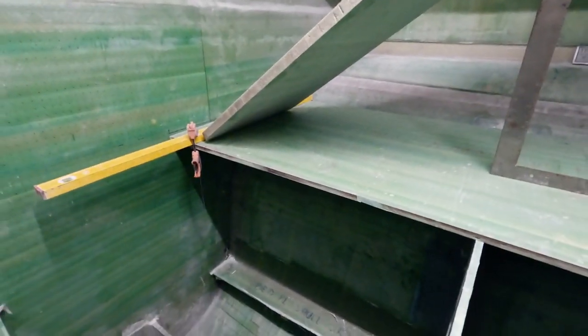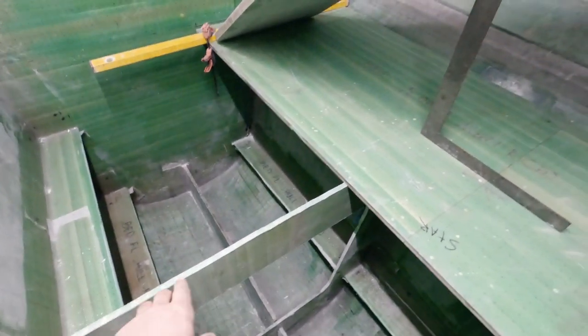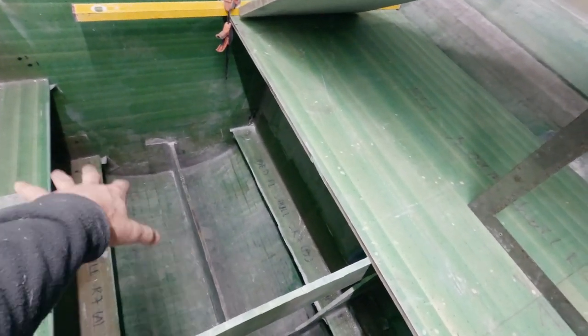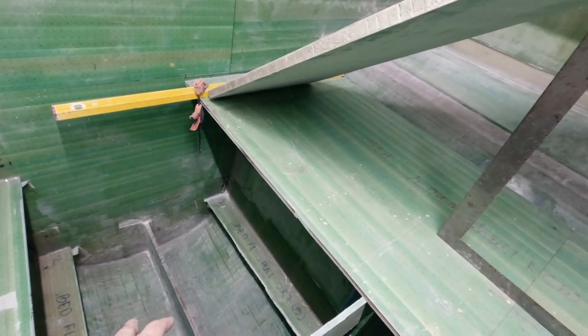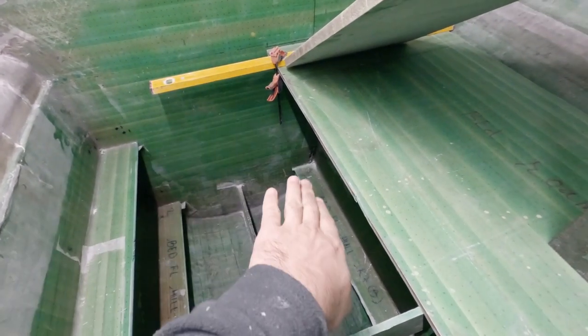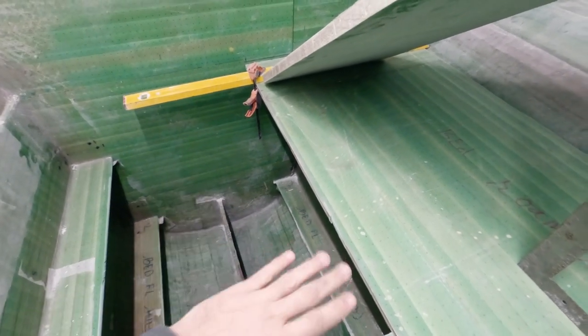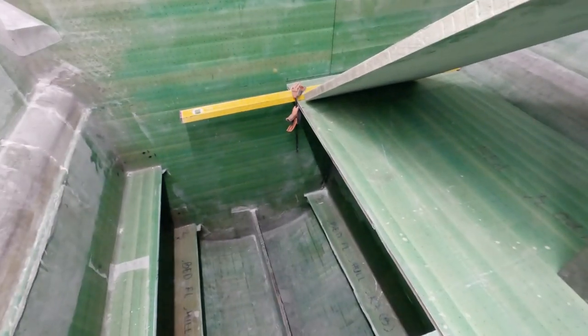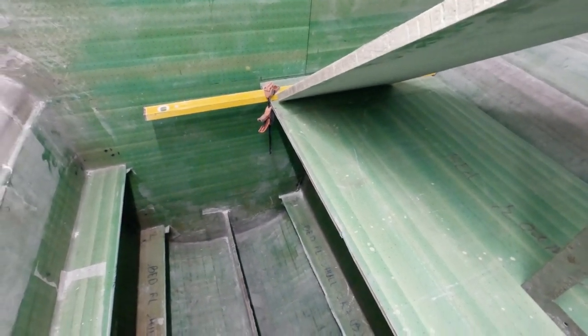If you look at that, what it means for engine access is that if I had to climb over this bulkhead to get into the engine area back here, there would be a very, very limited area to climb in. So what we're thinking is bomber doors that open up kind of like a clamshell, which will allow full access to the engine. They will go to pretty much a vertical position and you have full, complete access from the top.